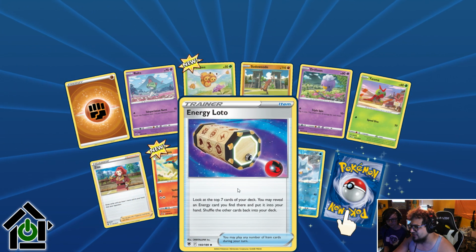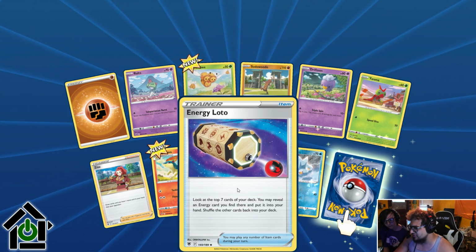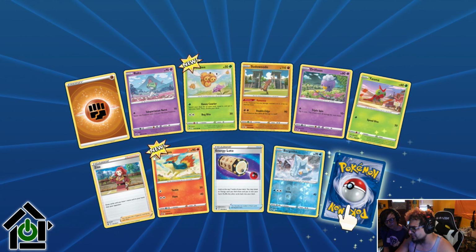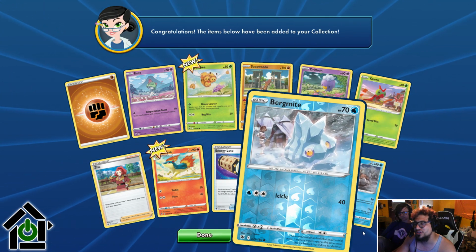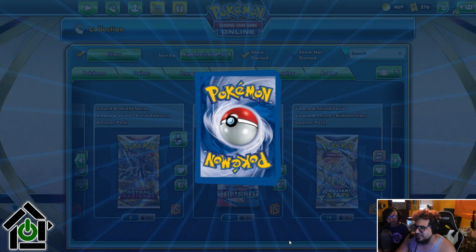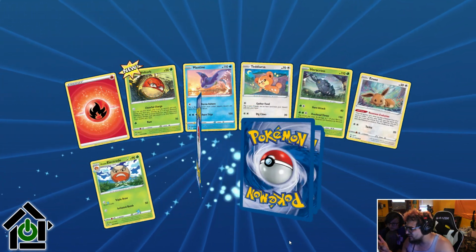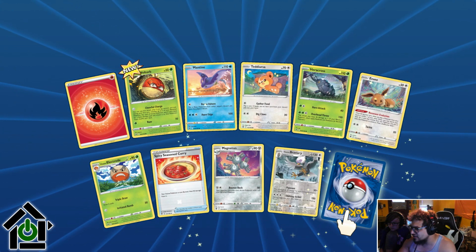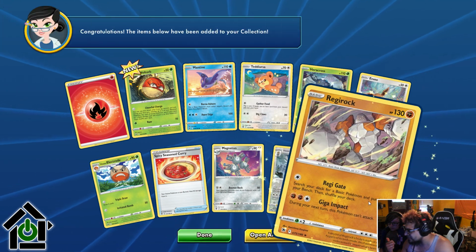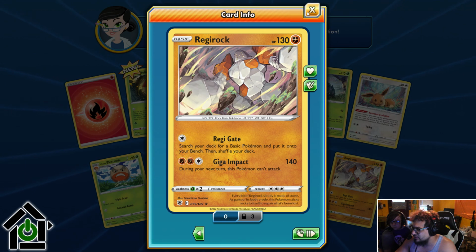Another thing, Energy Lotto lets you grab special energies. Some people have started putting it in Mew, so you can grab Double Turbo and Fusion Energies and all that. Energy Lotto's pretty good. They just buffed Mew again. So between the Energy Lotto, the Trekking Shoes, and the Gutsy Pickaxe, the Gutsy Pickaxe is nice. You've seen the pickaxe, right? No. Okay, hold on. I think I needed one of those Regirocks too. Okay, no, I think I'm good on those Regirocks.